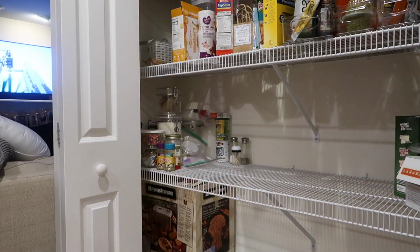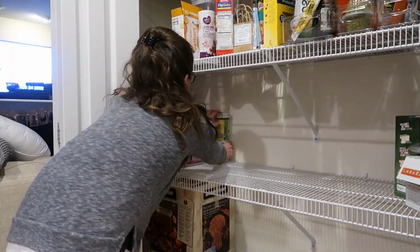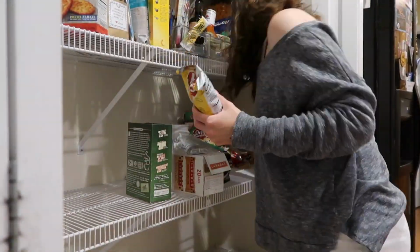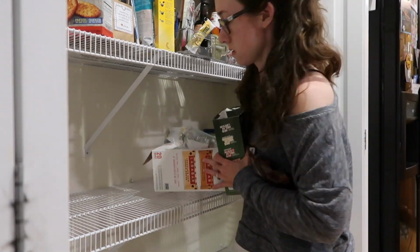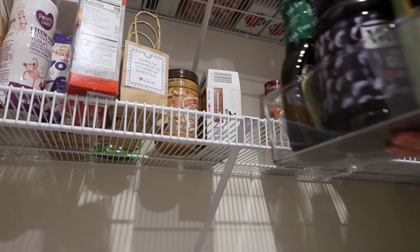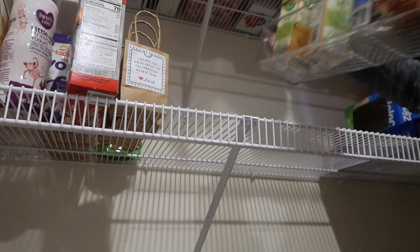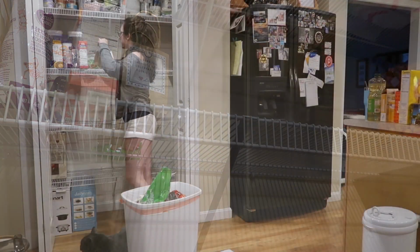As I unloaded the shelves and put things into the kitchen, I tried to group like items together. This was so that it would be easier for me when it came time to restock items. That way I would know exactly what belonged together and I could make sure I was creating enough space for those like items to sit together on the shelves.